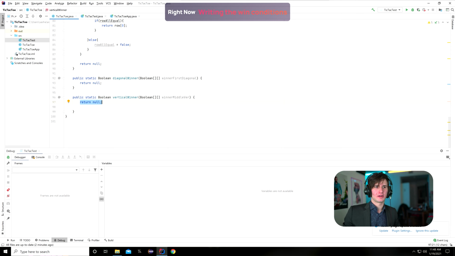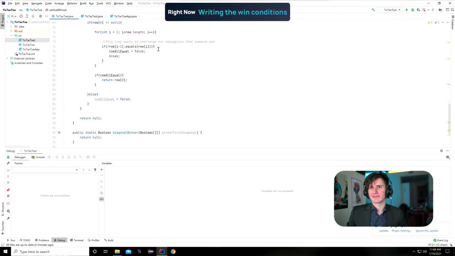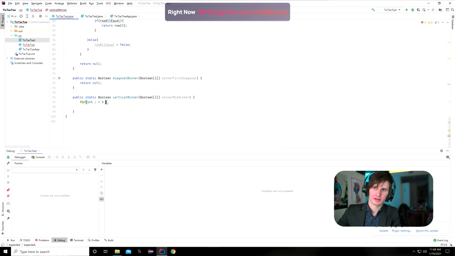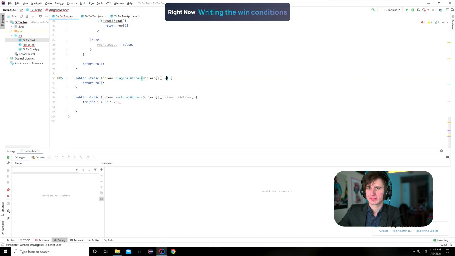If statement using inner arrays. Good call there. Yeah, we can do something very similar. In fact, we can do almost the same thing, except this time we don't have the luxury of this special kind of for loop. This time we're going to have to do it all manually. So we can say for int i equals 0, i is less than board. It's called board.